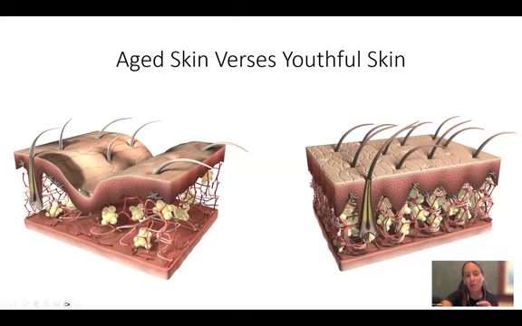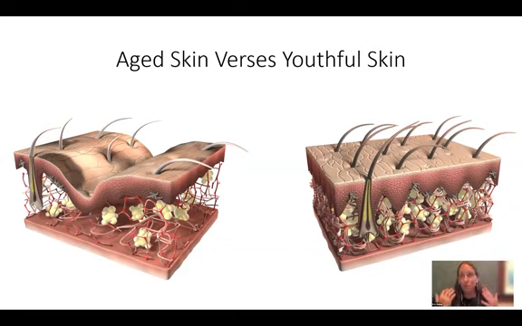When your collagen breaks down, it allows the skin to cave in, and that is essentially what allows lines and wrinkles to form. Then we have these little bands that are all wrapped around, and those represent your elastin. Elastin is like the little rubber bands in your skin, and they help to hold your skin taut. I always like to have people take their hand and pinch it and see how fast it comes back. If it comes back fairly quickly, that has to do with a good amount of those elastic fibers in your skin.